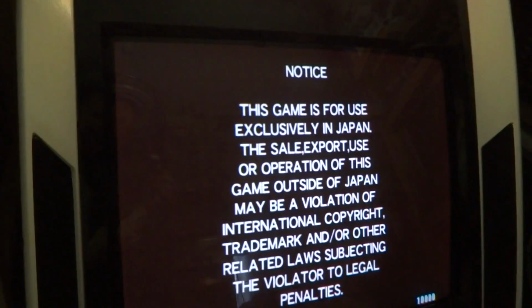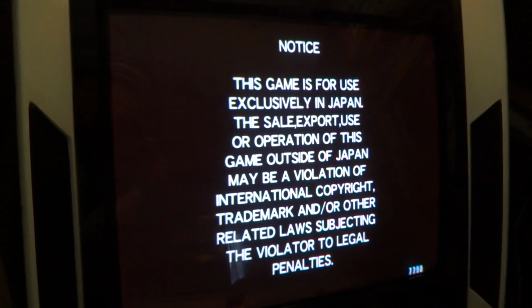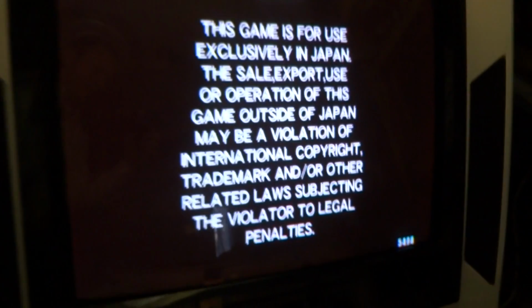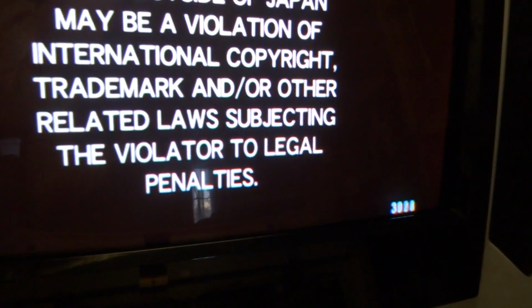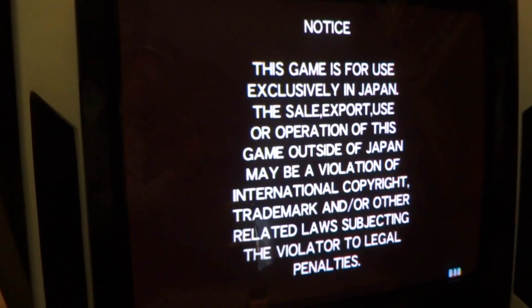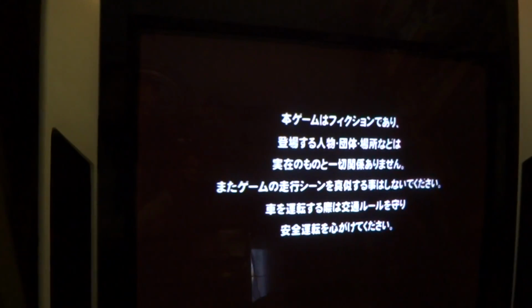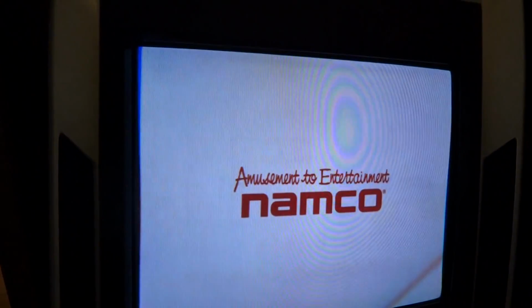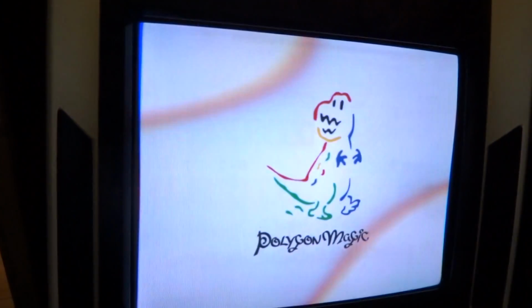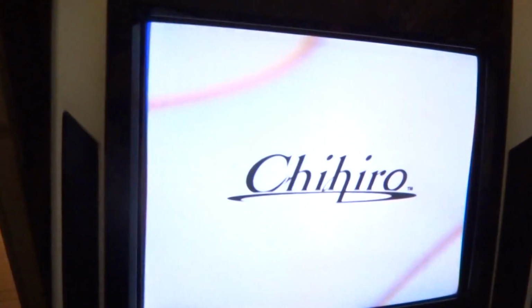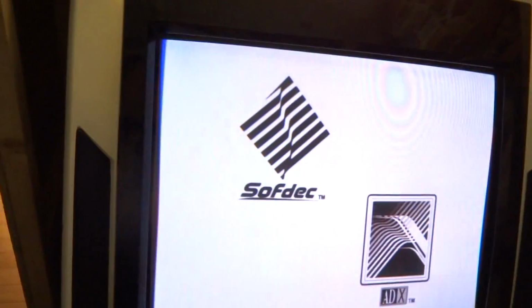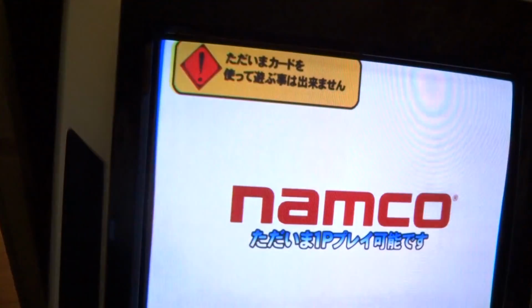But yeah, it's working out pretty good. You can see handle check okay, everything else is okay. And before that would just throw up an error. You can see it's doing its countdown there. But here we go. It's not a very long intro, but I'm really glad that I can change around the dip switches in this game on the Chihiro, because I can't do it on the 246 for Ridge Racer 5. But here we go.